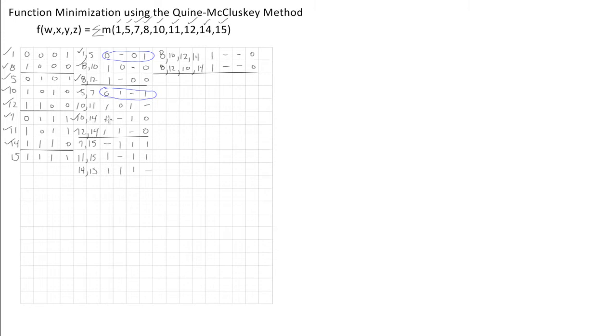So the 10 and 11, it only matches up with 1, and they are different by 1 bit. So that means we can take that. So our new result's going to be 1 dash 1 dash. Okay. Hope you're following along. I know that this can be confusing. So the 10 and the 11 match up with the 14 and 15. And we're going to have 1 dash 1 dash, right? Yep. Check that off.